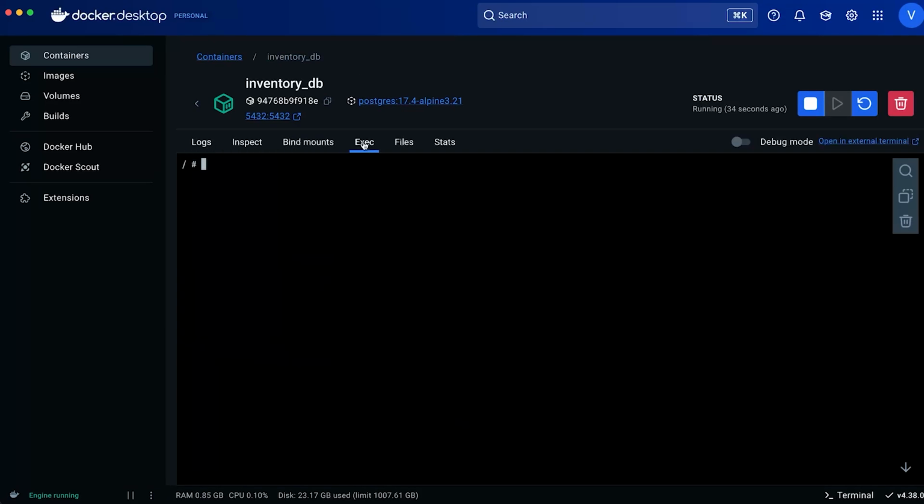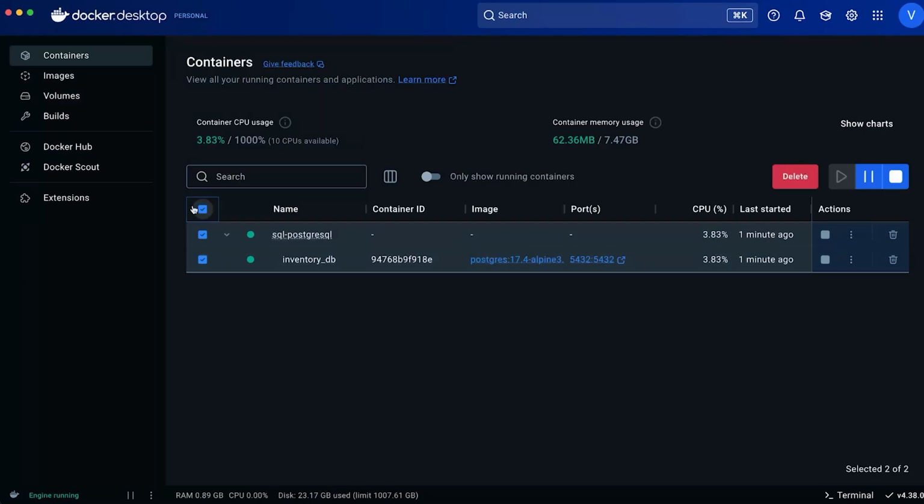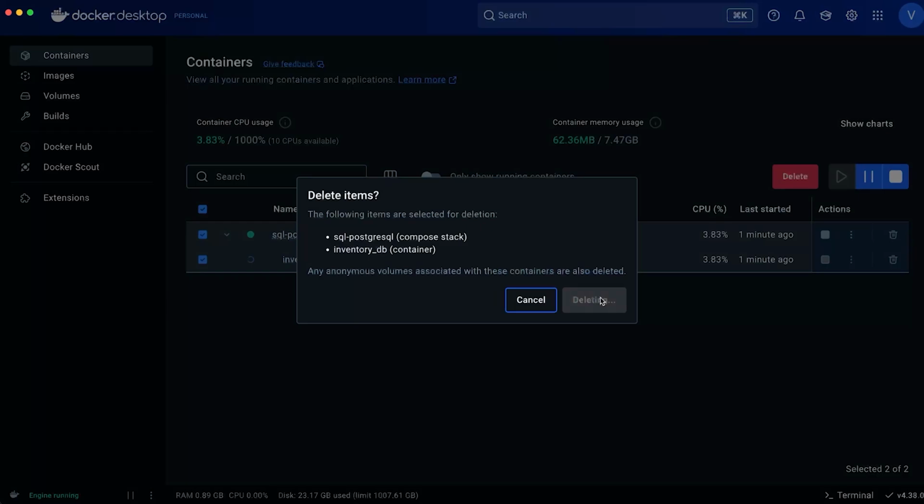So I can go into the terminal of this container. It's almost just like any Linux system. And I can say, who am I? I'm root. And then from here, I can type psql. I can use the -U flag, capital U, and then my user, postgres. And that allows me to actually log in to my Postgres service, to the software we have installed in this container. So remember, if you want to remove the service, just select everything from this list here, press delete, and that will then remove the container.